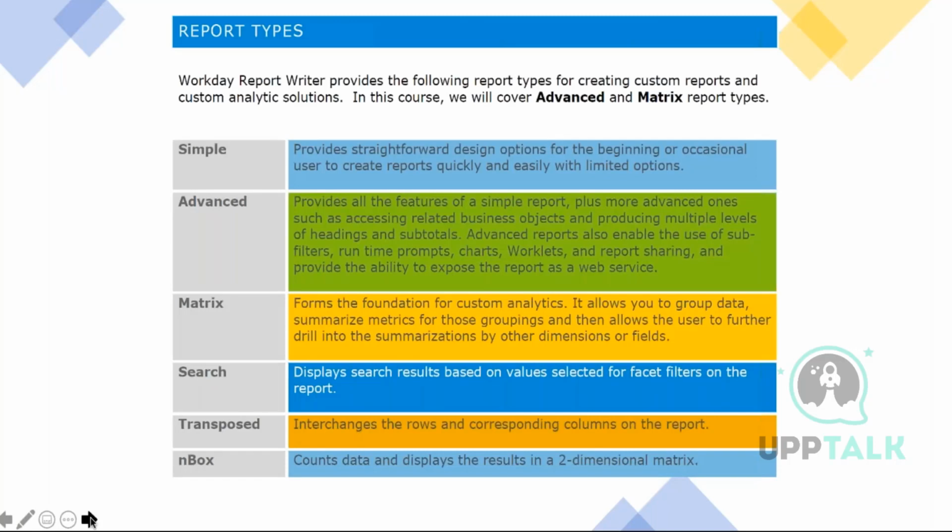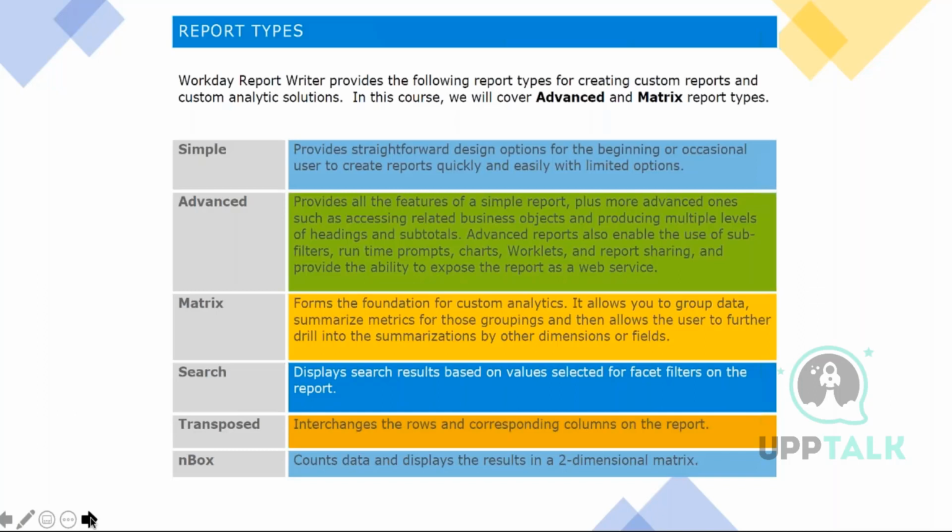Perfect. Now let's look at the different kinds of reports Workday has to offer. For the rest of the 4 weeks, the last week will be focused slightly on things like BIRT, EIB, and all. But for this week and the 3 weeks after that, we will be talking about advanced reports. First, let's talk about the simple report.